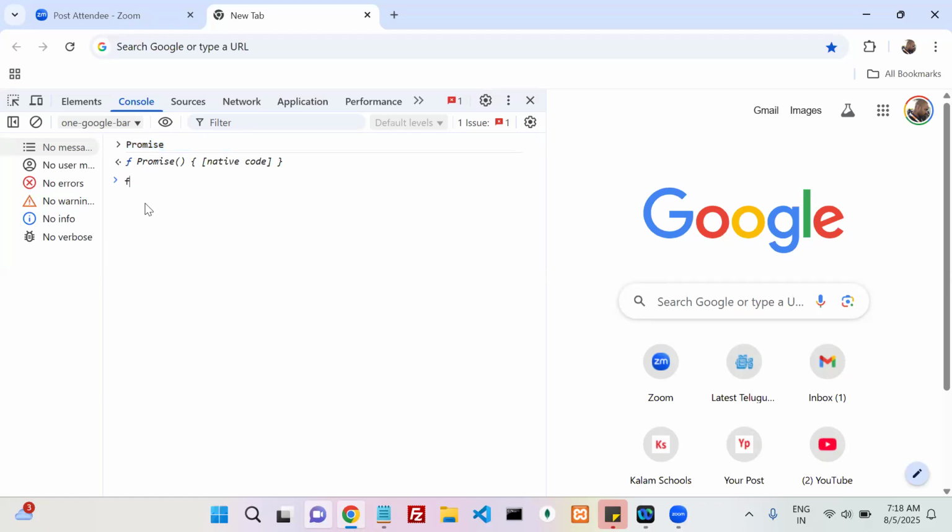For example, if you take this one, see, both give the same result, function native code, but this one is a class and this one is a function. What is the difference? Both are predefined members only. Here it starts with a capital letter, so it's a functional class. If it's lowercase, it's a normal function. Understood everyone? Agreed?